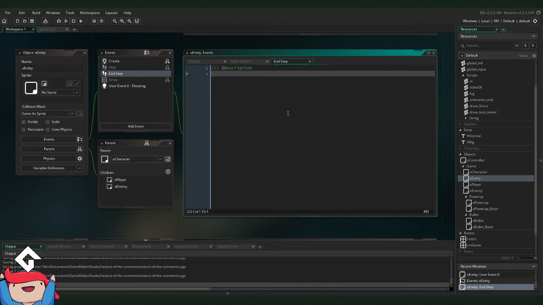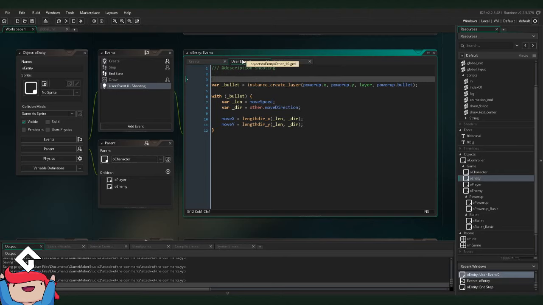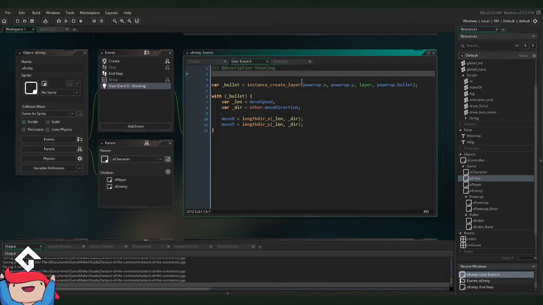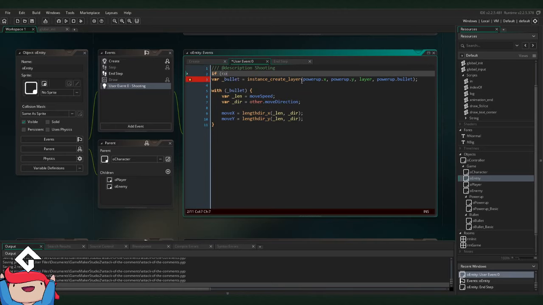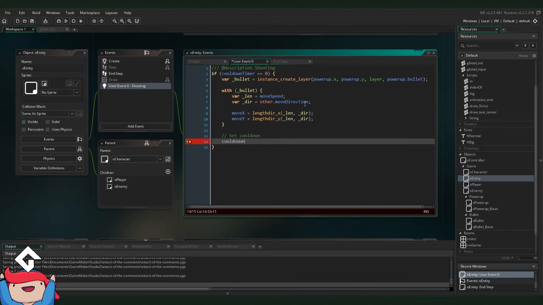And in the end step event we're gonna handle the cooldown. If the cooldown timer is greater than 0, bring it down by 1. Then here we're gonna check if the cooldown timer is at 0, and only then create a bullet. Then we're gonna set the cooldown to the cooldown time.